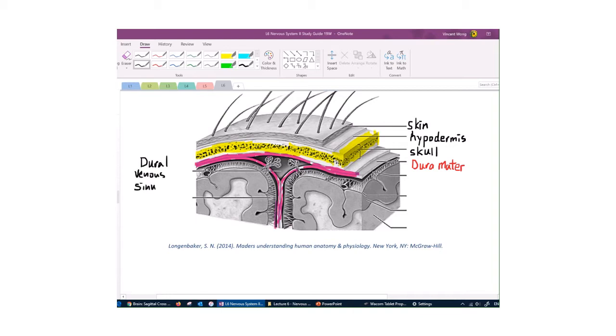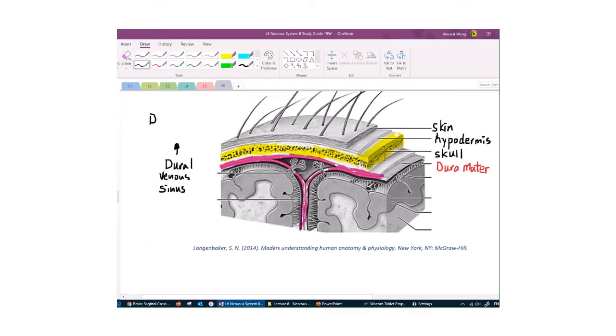sinus. A venous sinus in the body is basically a location where you drain fluid. You have venous sinuses in other places of the body. This one is found in the dura mater, so that's what we call the dural venous sinus. I'm just going to put it here to remind you the dural venous sinus is where you will drain excess cerebrospinal fluid, CSF. We haven't really talked about CSF yet, but we will. Suffice to say, you produce it continuously throughout the day, so you must have a way to drain it, and this is one location to drain it, at the dural venous sinus.